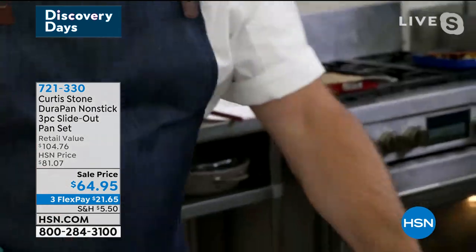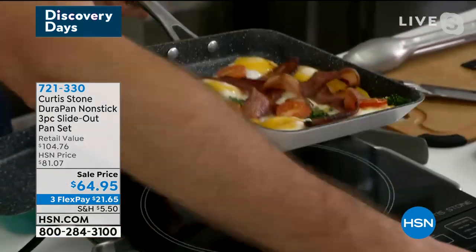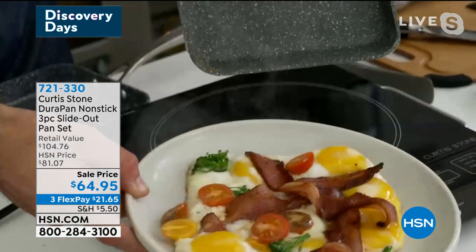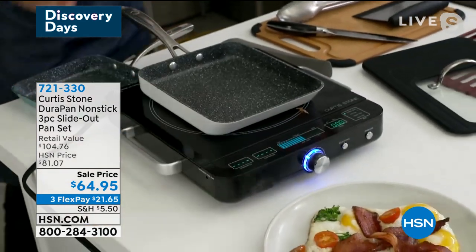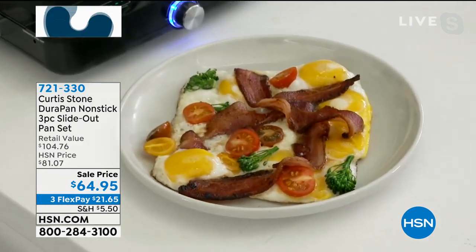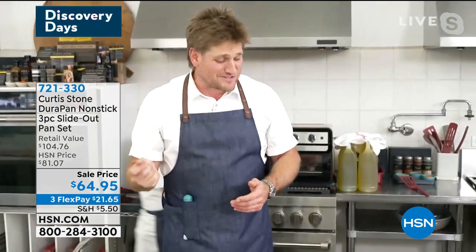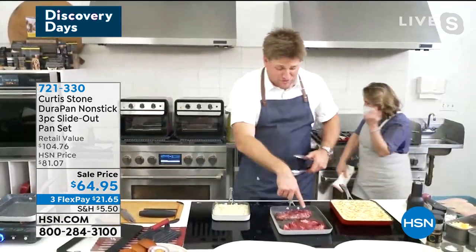He said it could just slide out the front — watch what he did. When I shake my eggs like this, you guys, you just slide your eggs out. I mean, it couldn't be easier. For those novice cooks out there it really is a game-changer, because you can just do food so fast and so simple. And of course, because of the Durapan, nothing sticks to it — we know that, we love it for that reason.